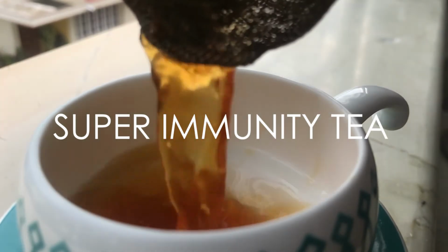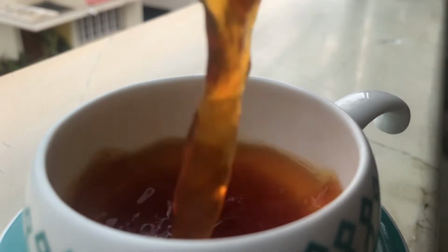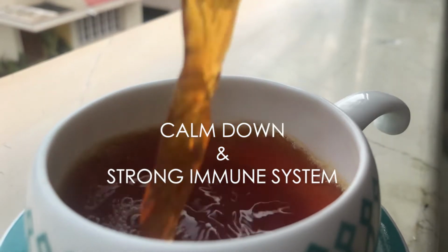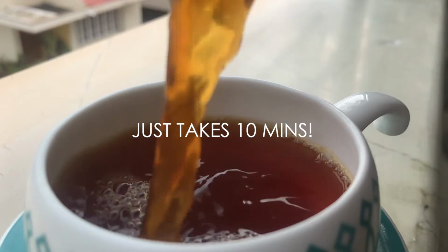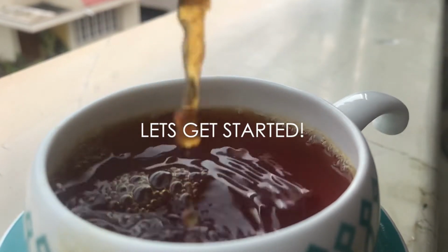Today I'm going to show you how to make immunity tea which helps you fight off COVID-19. This tea not only helps you calm down but also builds a very strong immune system. It just takes 10 minutes to make. So let's get right into it.